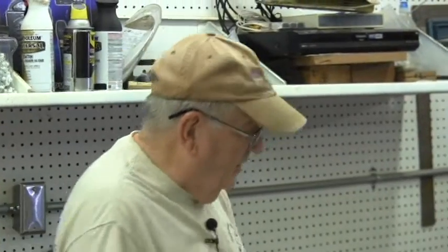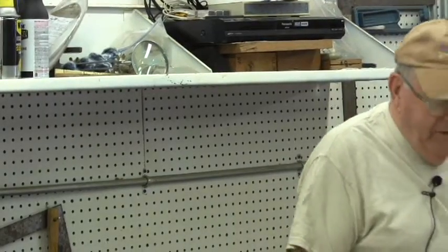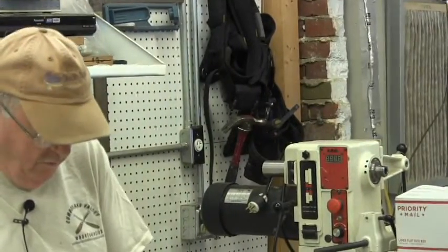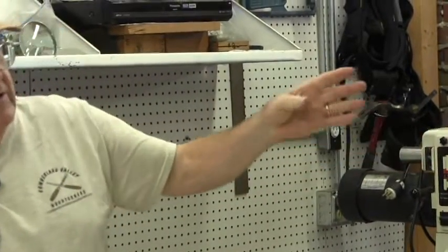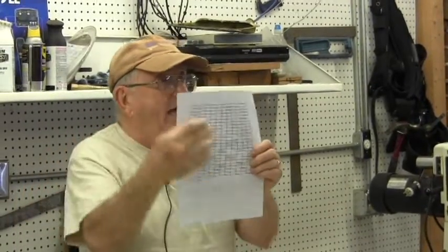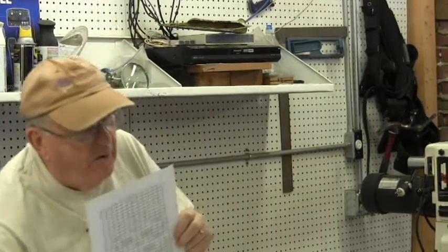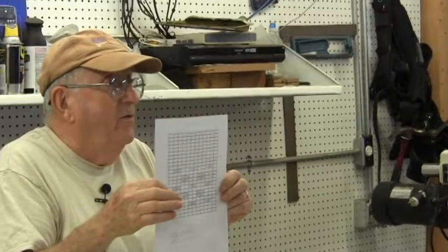Okay. So how do we go about the whole thing? You've got to select the style of bowl you want. If Fred did that as an open segment, he had to figure out what he wanted to do. What I do is I draw up, this is 12 pieces per row, instead of 18 segments, this is 12. And I decided I want that design. So the dark color is the design of what I want to be on the side of the bowl. You can make it anything you want.